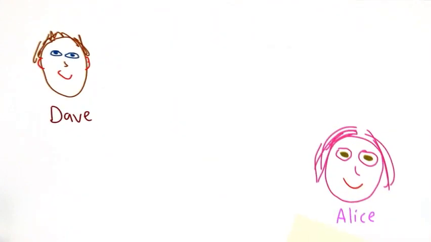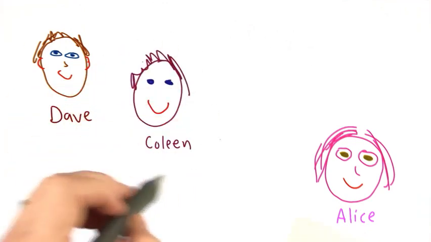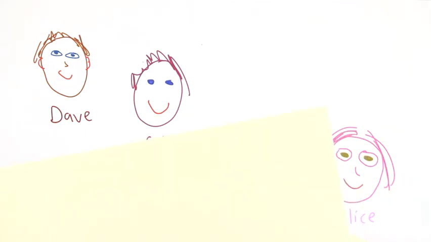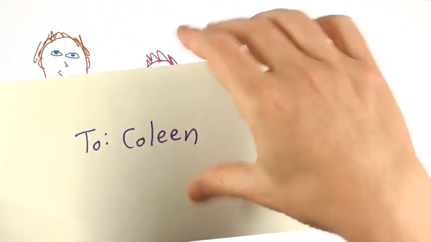Now the problem is, if Bob is jealous and the mere fact that I'm communicating with Alice would cause problems, well, I can't just hand the message to Alice. That would show that we're communicating. What I'm going to do instead is use Colleen. I'm going to give the message to Colleen and ask Colleen to give the message to Alice. So I will have a new envelope. I'll give this to Colleen. And what I'll put in that envelope is the message I want to give to Alice.